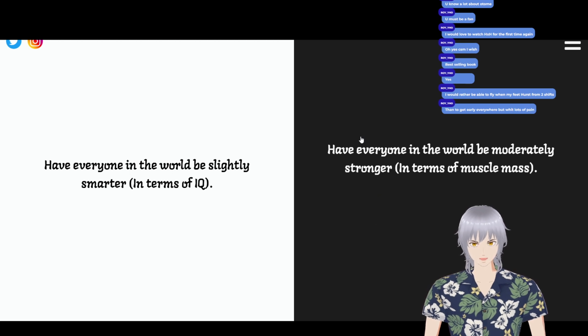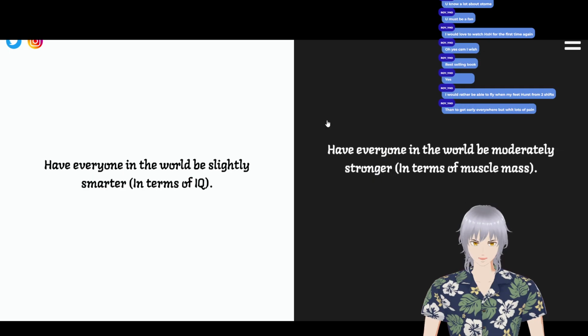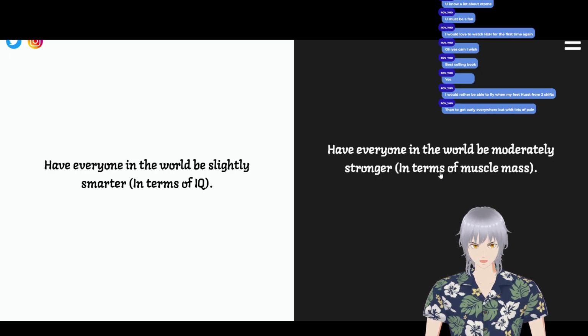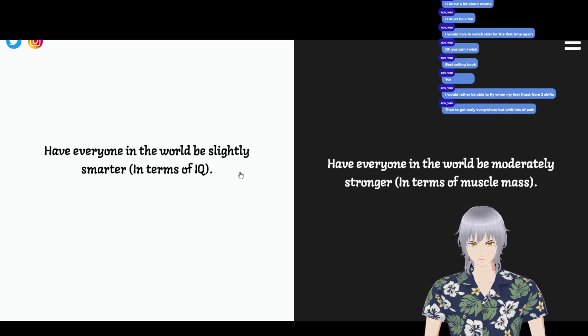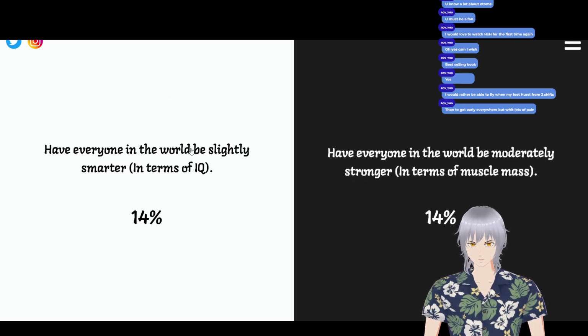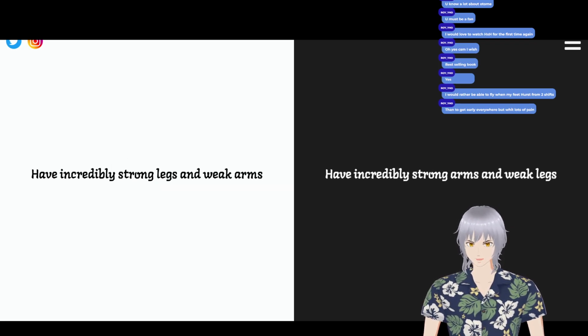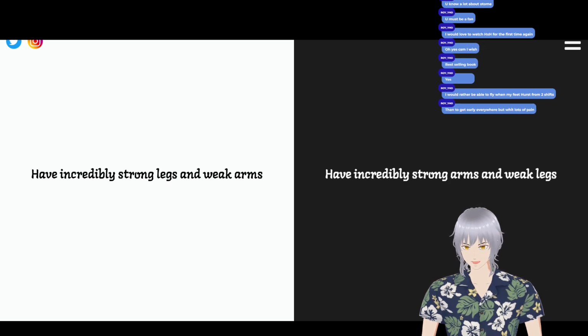That would scare me. But again, this would also be good because people being stronger means, actually no, this one would always be good. Maybe some people's skeletal structures can't support the muscle mass, whereas there's not really a downside to being smarter, I suppose. I'll choose this one. It's probably better for the world overall. I don't mind being the stupidest person on Earth. I can take it. I'm already pretty stupid. But I'm going to assume I'm smarter than the average person because 1, I'm arrogant and conceited, and 2, I'm super cool and very smart.